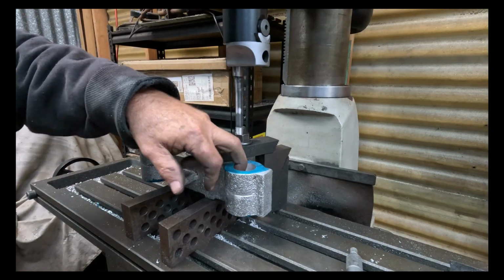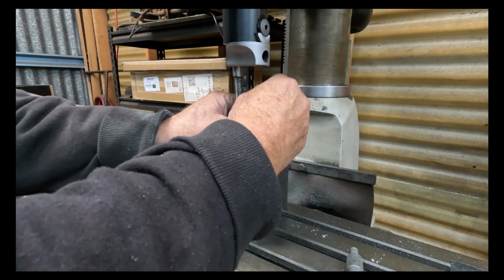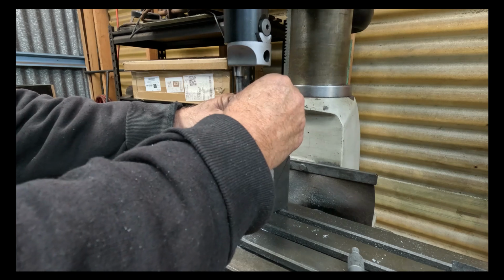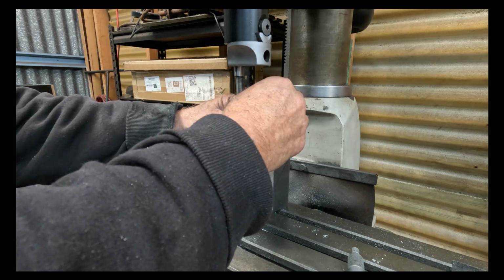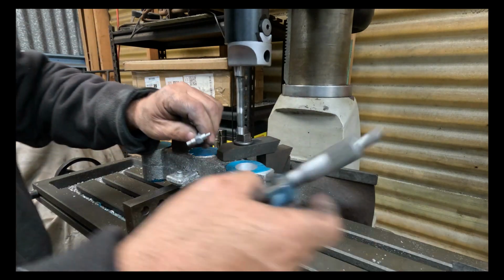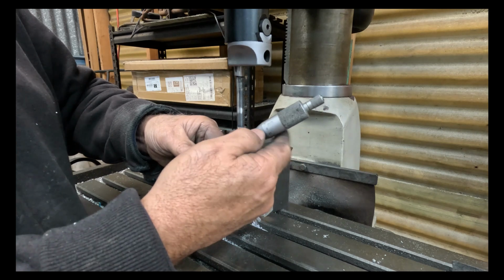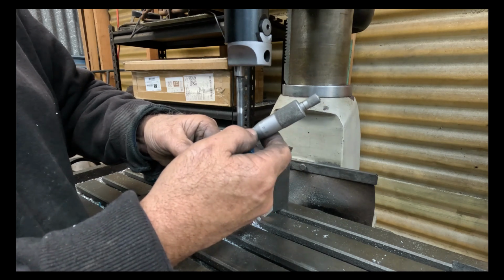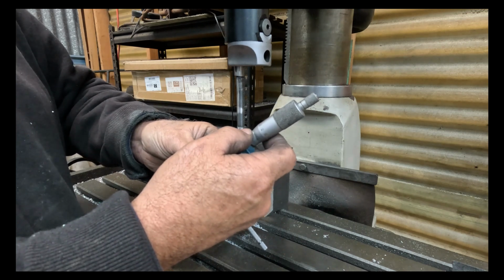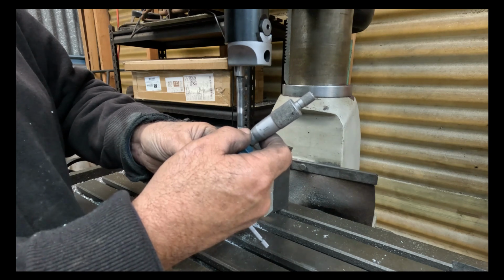So we're getting a really good surface finish. What I'm doing now, and I know my hand's in the way, but I can't help it, my apologies, is measuring the bore. We'll start adjusting accordingly on the boring bar to get our finished size, which is what I want, 32.1.